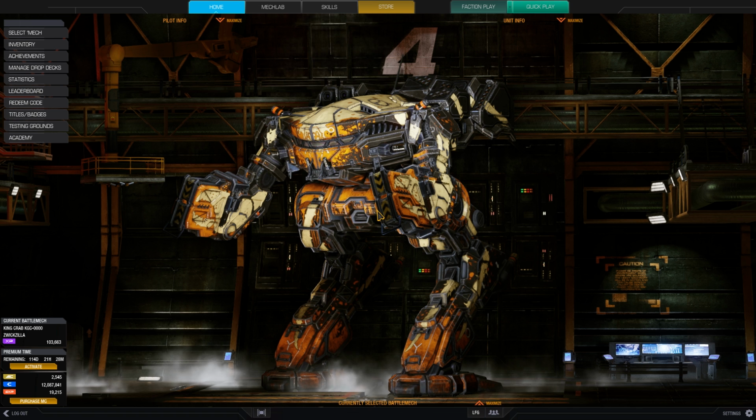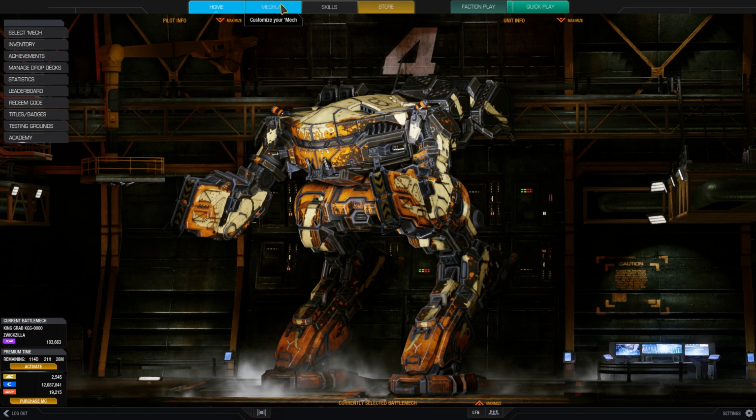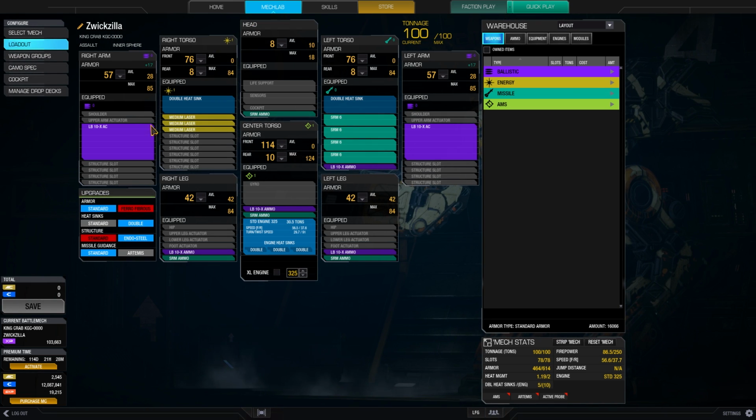So today I want to answer the question if going for the legs, even on assault mech, is a viable strategy or not. I came across the question when I took a look at my own assault mech, and I tend to strip down the legs pretty much in terms of armor because I want to have the weight for more weapons, more ammunition, more heatsinks or other stuff that I can put into the mech. So usually I'm taking an amount of around 42, which is just enough.